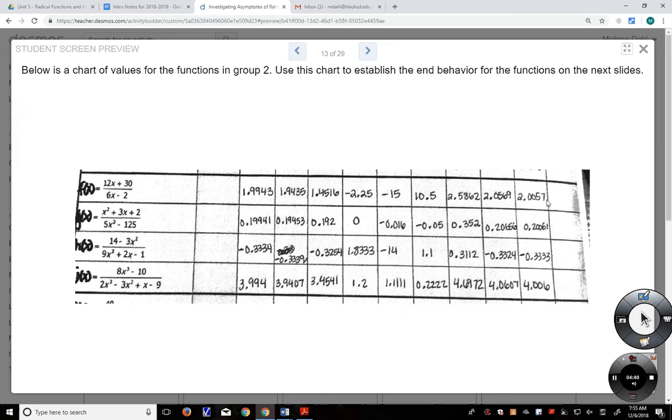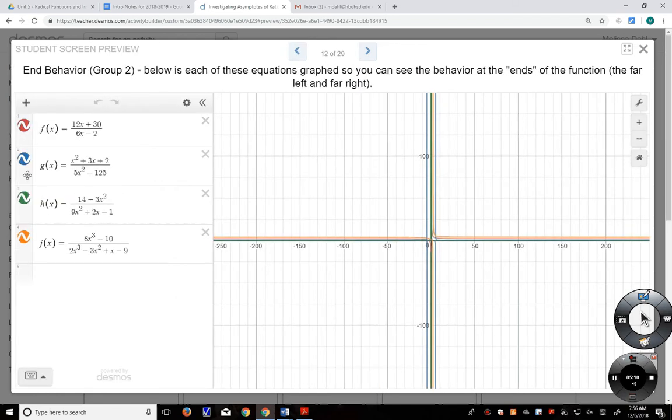And then look at the other side of it. It went from like 1.45, 1.94, 1.994. I would expect that if that pattern continues. Remember, there's like a leap of 900 in there. I moved over 900 spaces, and I went up 0.05. Like, I am not going towards infinity, right? I'm kind of just hovering right around this number. And the number that I'm hovering around here on this side is also 2, okay? And that's why in the graphs, the lines look horizontal. Let's look specifically at f of x.